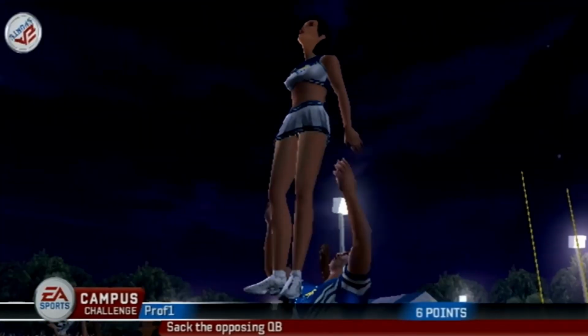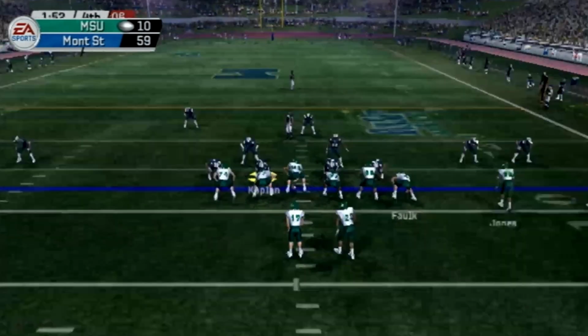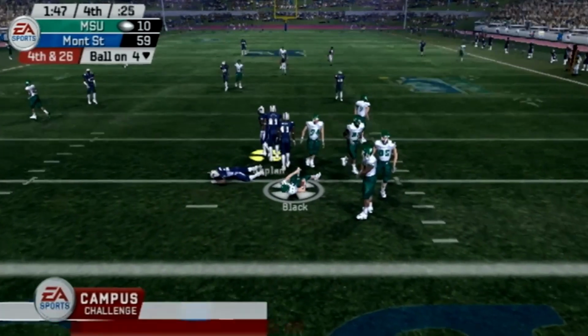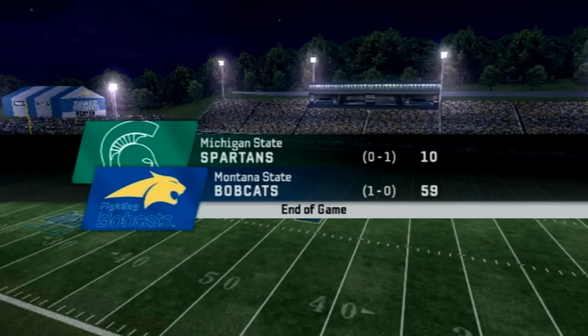Backups are in the game now for both teams, and that's going to be a nice sack there. 59-10 now is the score. It's going to be another 3rd down, and Black is going to be going down. Some other players are allowed to get sacks too, and that will bring us to the end of this game.